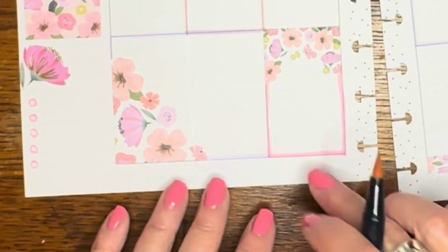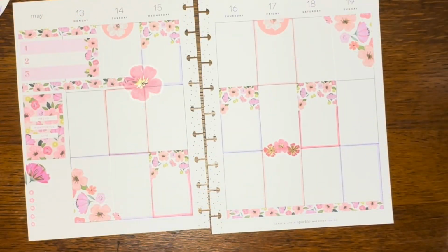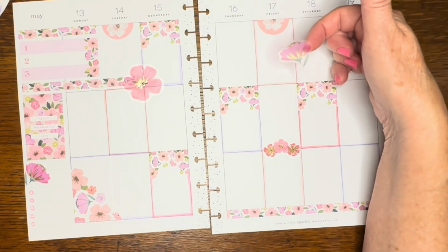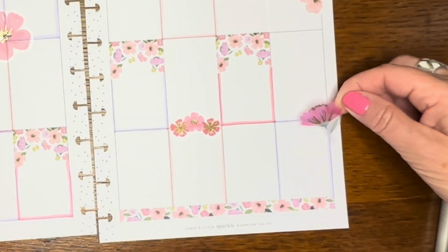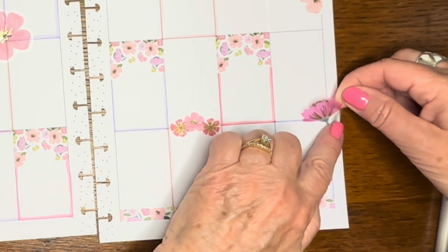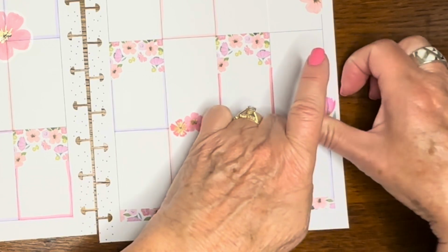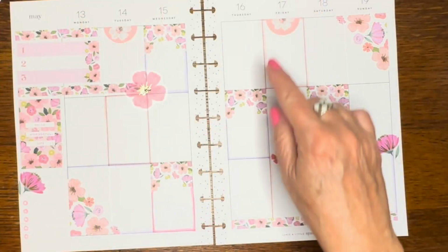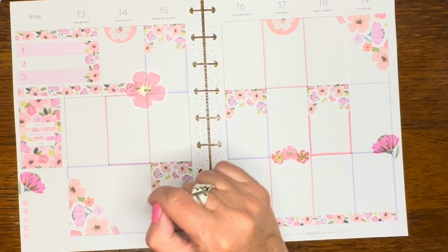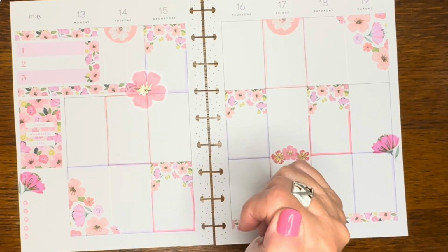And that ties in that bright pink. I have another one of the same flower. Get it over here on this side somewhere. I don't think I should have any black lines left now that I look at it. So I'm going to add some more color lines.